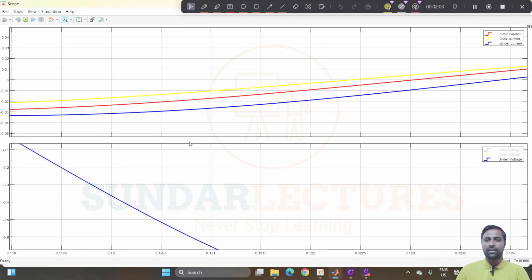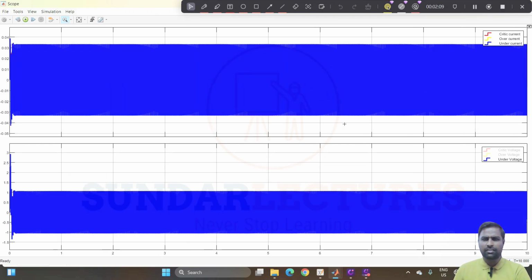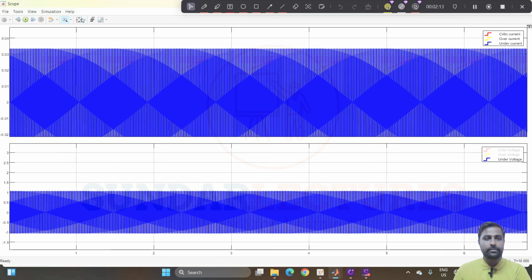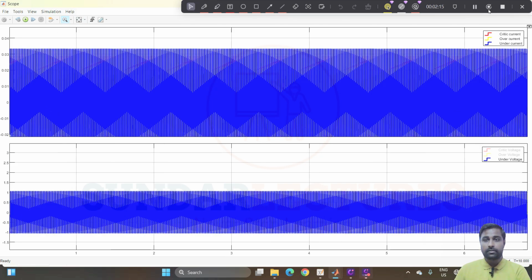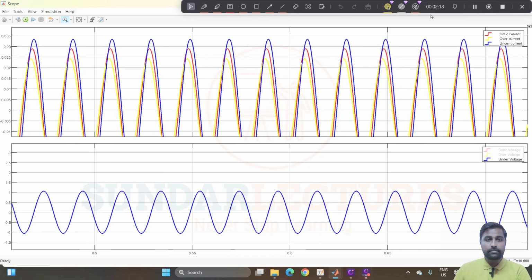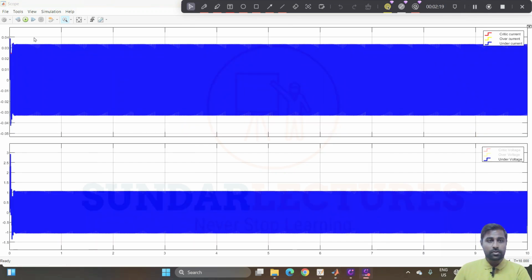I have just clicked it. Now this is the overall voltage and current, and we have seen everything with this one. It will be like this. You try to select like this. You just click here.